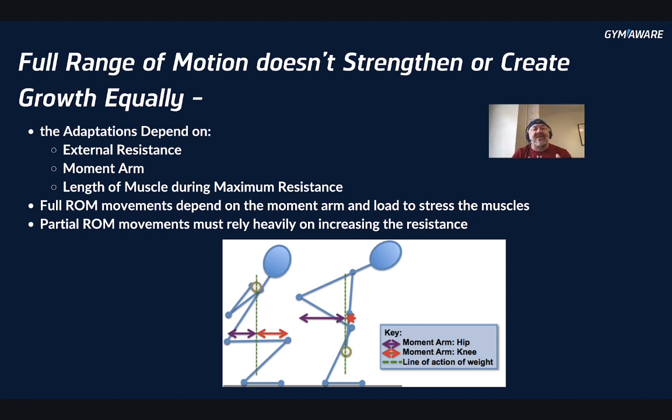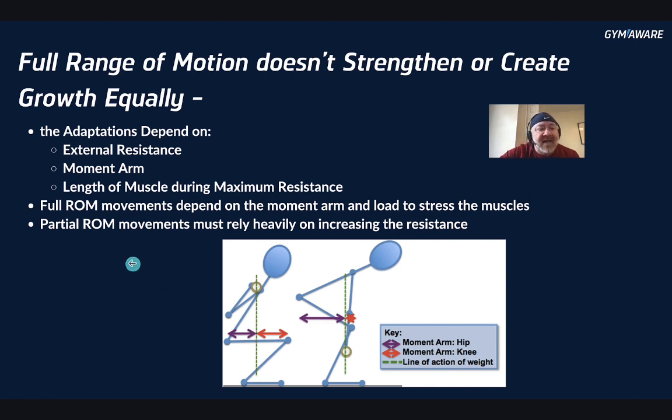The muscles are the strongest, or have the ability to create the most cross bridges between myosin and actin, somewhere in the middle. When they're fully lengthened, which we'll see in a minute, the myosin and actin can't form a cross bridge. But when they're fully shortened, they're bunched up, so they can't create any more of those cross bridges.